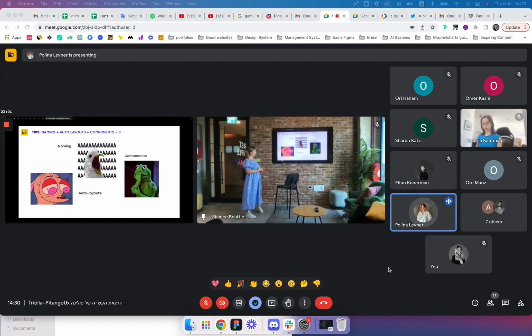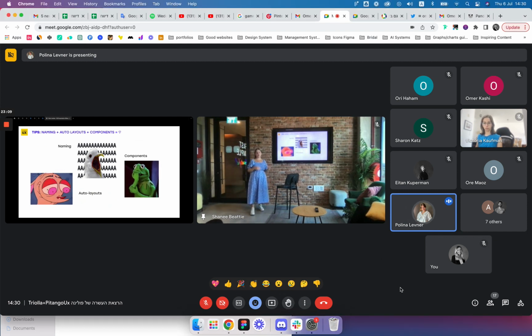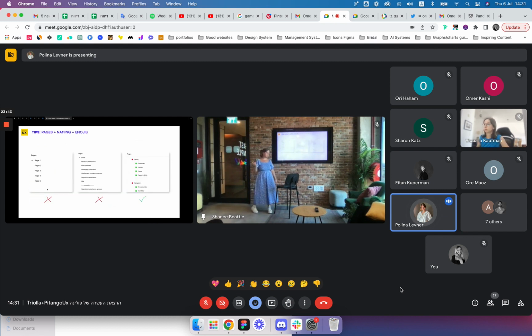Another point is naming auto layouts and components. This is me, all these pictures are from someone who is not using components, who is not using styles. And then I need to redesign this application, and I need to start everything from scratch because I cannot change anything. There are 100 screens, there are no components. I cannot put even one icon without rebuilding the whole screen. So it's very, very important to think about other people that can probably take your project later, or who you're working together with, and also the developers and other stakeholders like product managers.